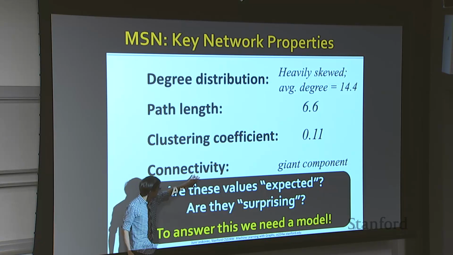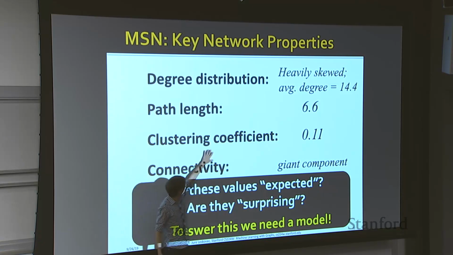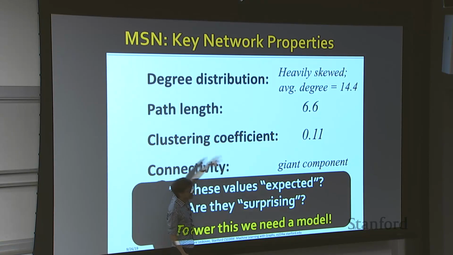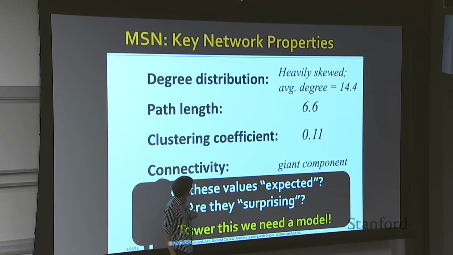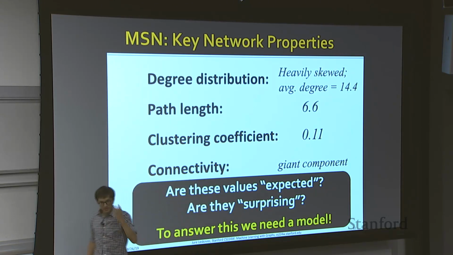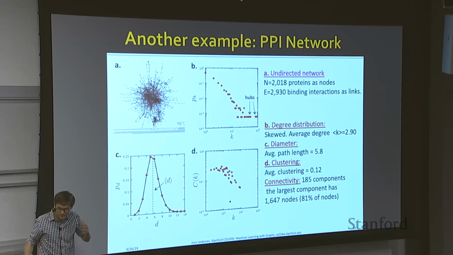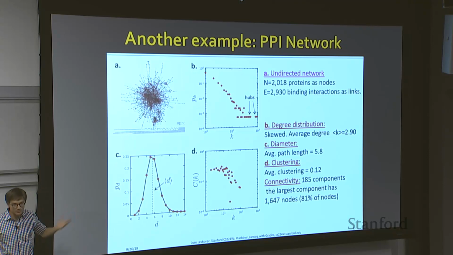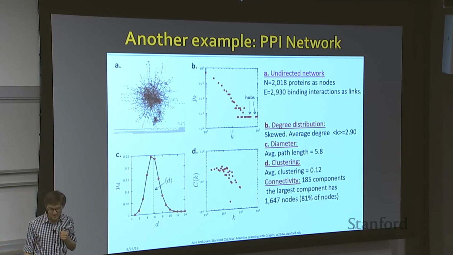It's about large connected component 80%, clustering coefficient 0.12, shortest path length 5.1, 5.8, and the degree, I think, was 3 or something, right? So it's about the same, even though the network is totally different, smaller, and so on.